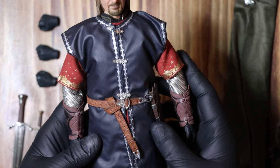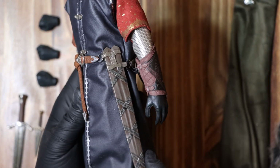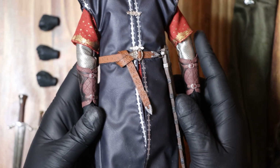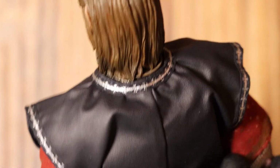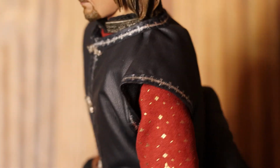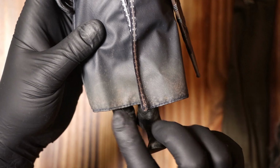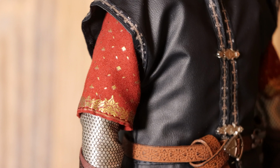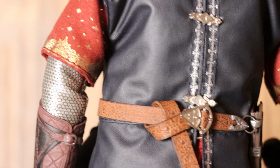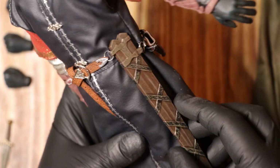Yet again, as usual for Asmus, they seem to have done a pretty decent job on the clothing. There are multiple materials used for different articles, and a few of them have some decorative silver and gold accents running along the edges. Very similar to what was depicted in the films. This looks great. There's even some nice weathering towards the bottom to give it that used look. And might I say a big hooray to this figure coming with the belt and scabbard already set up. This is usually my least favorite part of the setup process.